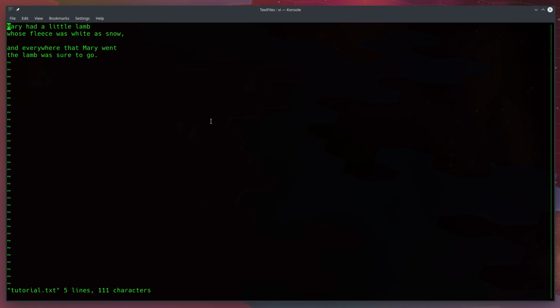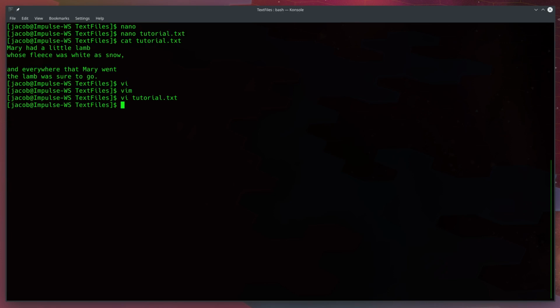So to actually get out of V or Vim, by default, when you open a file, you're placed into command mode. All you have to do is type in a colon, so that's, you know, the shift key plus the semicolon key makes a normal colon on normal QWERTY keyboards. And then you type Q, so colon Q. The colon key opens up the terminal or the console within V or Vim for you to type in commands, and the Q command is to quit. So you just hit enter after that and you're out.